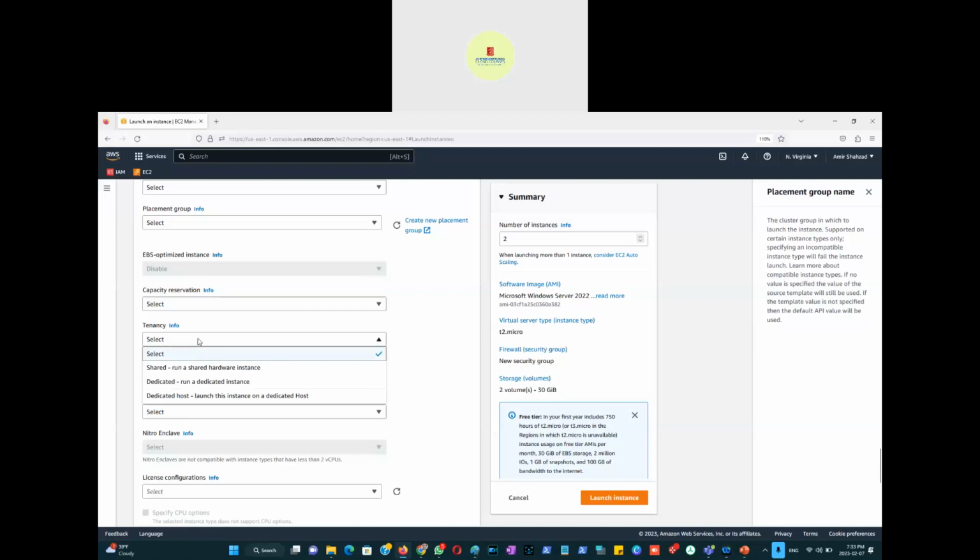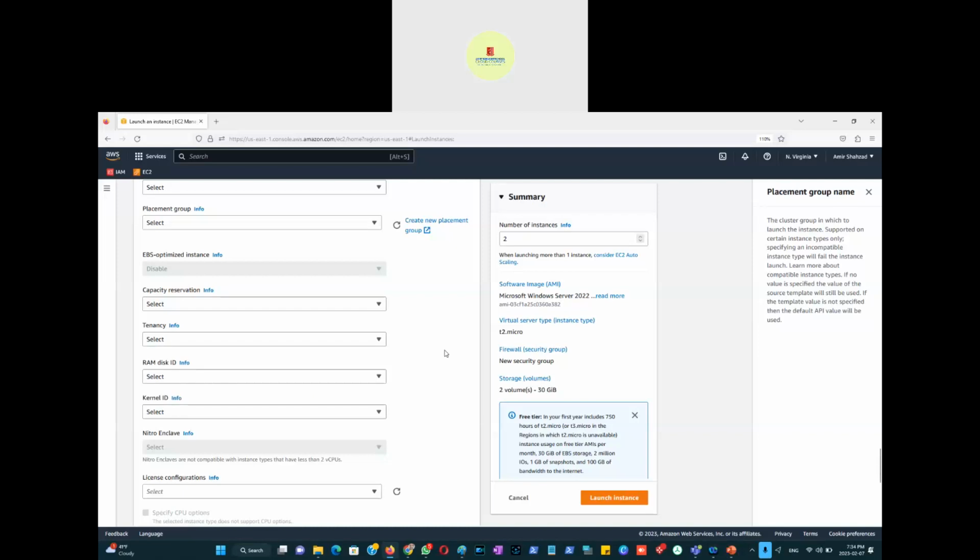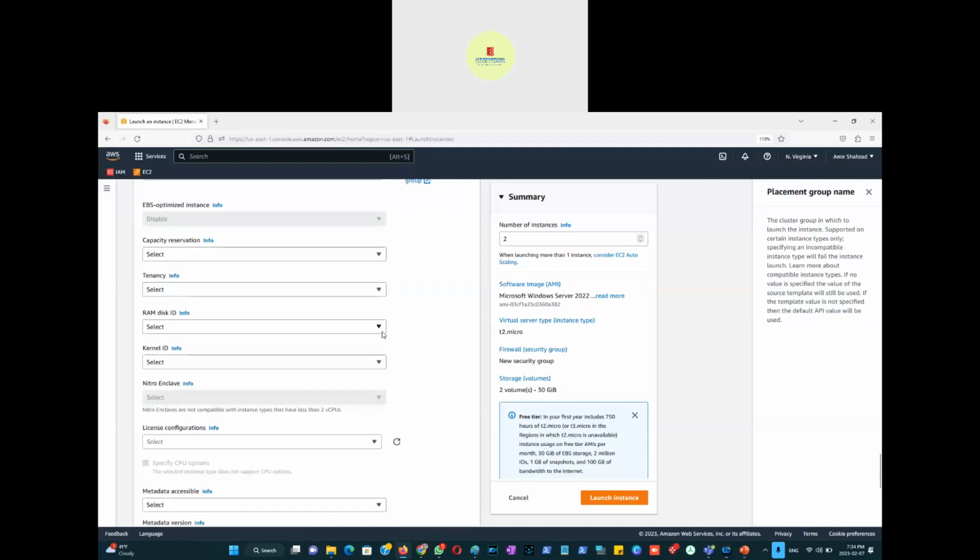So we talked about that in detail. Underlying hardware is shared with your machines and some other company's machine. You don't want that. You want the underlying hardware to be just for you, and the whole tenancy should not be shared as well. So you can select that, but they're going to charge you more for that. You're going to get very good performance. RAM disk is just whatever.